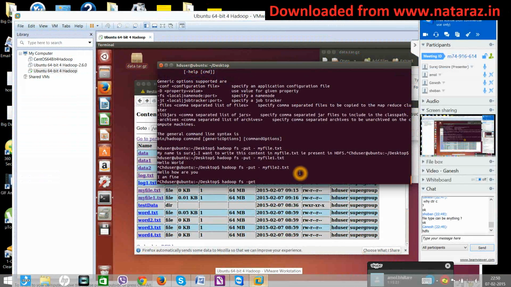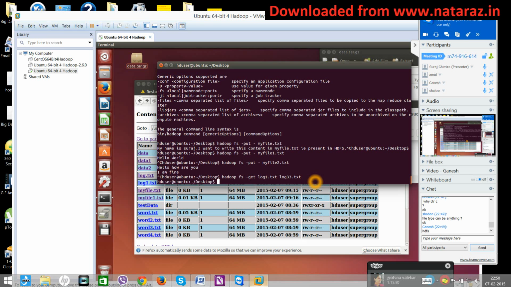It is present in the same working directory, so I can directly say log1.txt. I would like to copy this file into my desktop. So let's say log33.txt. This is my destination. This is my source, this is my destination. Enter. In the desktop, you see there is a file created, log33, with the same content.